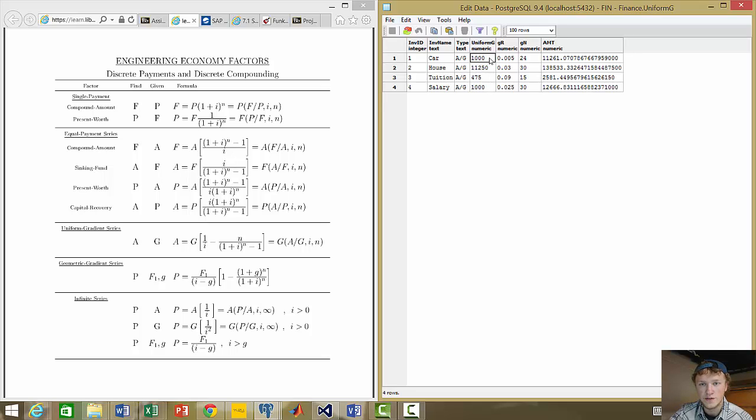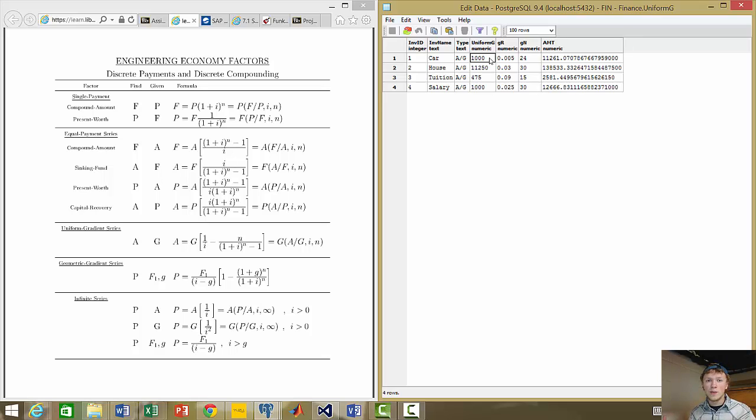And you see I listed the first one for a car, uniform gradient at 1,000. Now, what this does is I put in 24 months and it's only 0.5% interest. So if you're paying 1,000 the first month, and it adds up quickly, and notice, second month you're paying 2,000. Third month 3. By the 10th month you're paying $10,000, and by the 24th month you just pay 24,000, and that's a ton of money. And so you're looking at like a crazy Bugatti here or a McLaren.